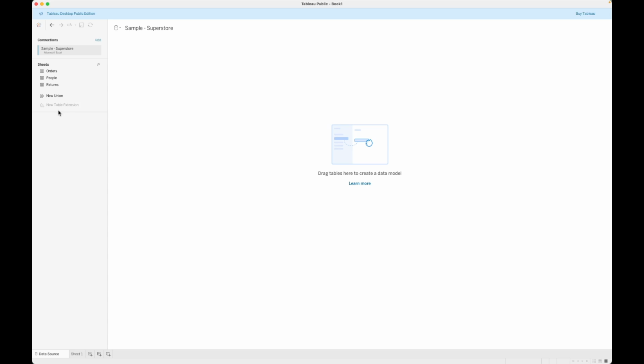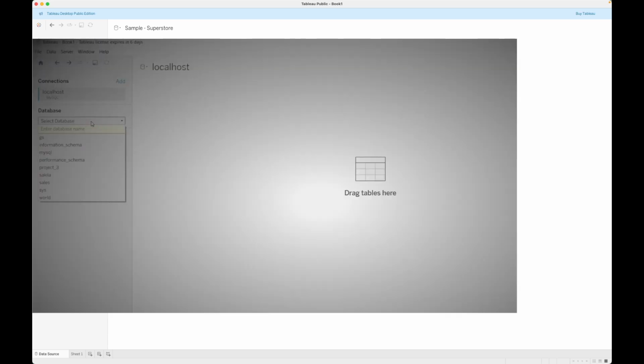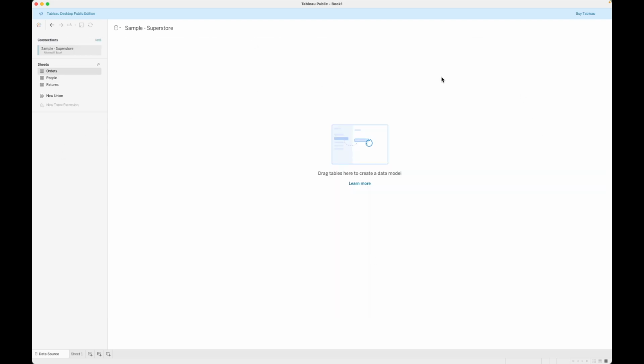Once you connect to the Excel, you should be able to see the underlying data here. These are the three sheets: Orders, People, and Returns, which are present in Excel as well. You can drag and drop and manipulate the data as per your will. If you were connected to different databases such as Oracle, SQL Server, Databricks, you should be able to see underlying schemas, tables, and instead of sheets, you will be dragging actual tables or views to manipulate the data. This interface is called the data source pane, where you can perform joins and basic filtrations.